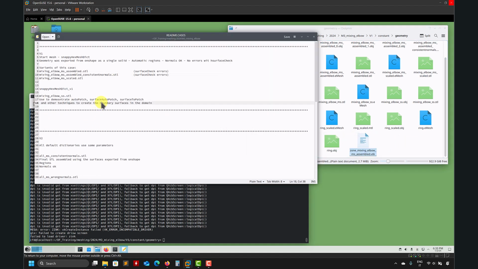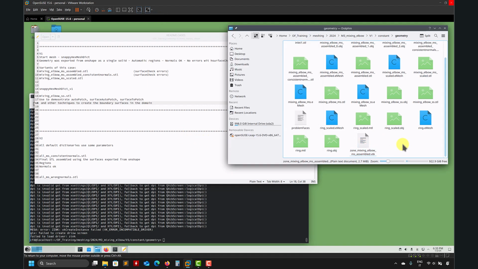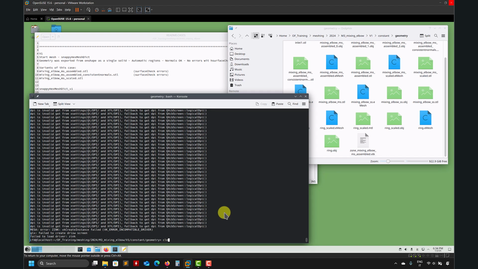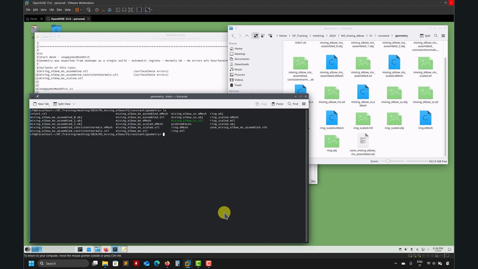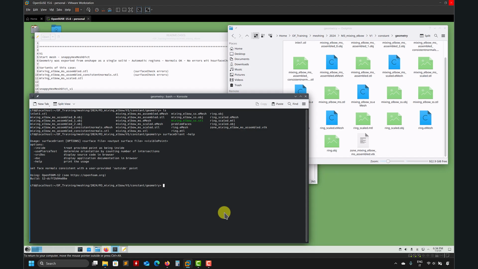So always pre-processing, preparing the geometry. The previous cases were very easy. Now this one gets a little bit trickier, but still nothing out of the ordinary. So what else do I want to show you here? So surfaceCheck, surfaceAutoPatch. There is something equivalent for the whole mesh. And the other one that I want to show you is surfaceOrient. This one is used to orient all the normals in the same direction. Just go ahead and you will see how to use it. I don't use it very often because most of the time now I export the single part and all my normals are okay, or I fix everything in ParaView because I also do some visual checking and getting some references.